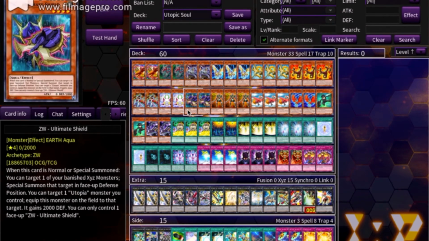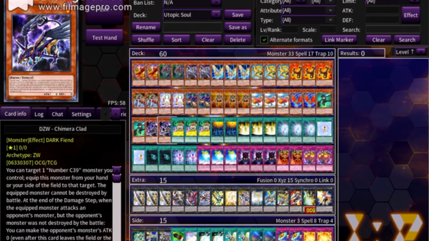Wait, no, it can be Victory. Where is it? So equip this monster from your hand to the card on your field. The equipped monster cannot be destroyed by battle, which is useful. And at the end of the damage step, when the equipped monster attacks an opponent's monster, but the opponent's monster was not destroyed by battle, you can make the opponent's attack 0 even if this card leaves the field. And if you do, the equipped monster can attack again, which is really useful because that allows double attack.